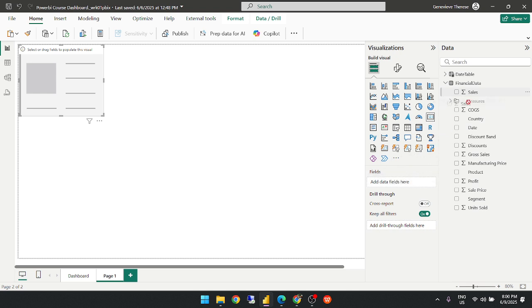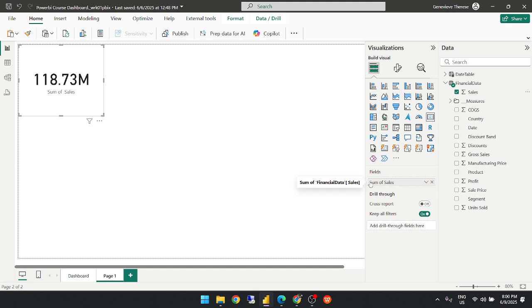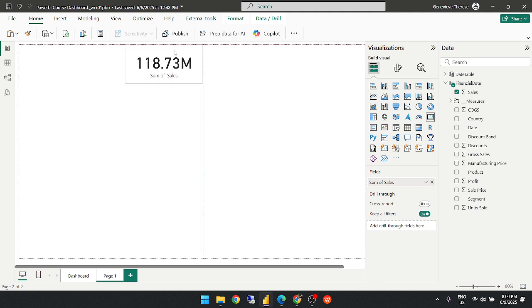So we just drag our sales value from the table view here, and we drag it into the field, and it will come up with a value. In this case, it defaults to sum of sales. We're going to come back to that in a moment. And you can see immediately I am now adjusting my visual. I can move it around now. And once we have created the visual, we can start editing the visual.